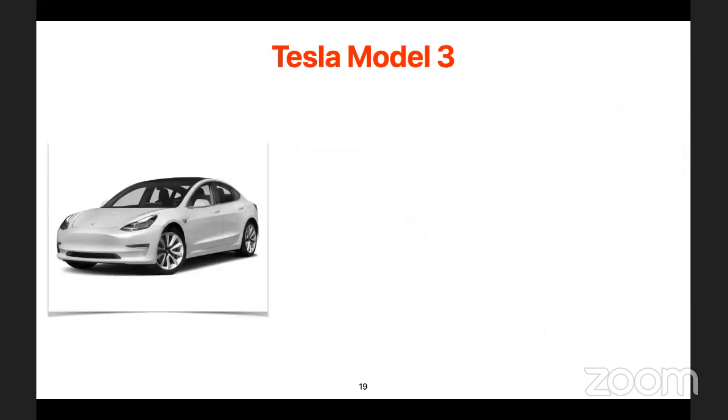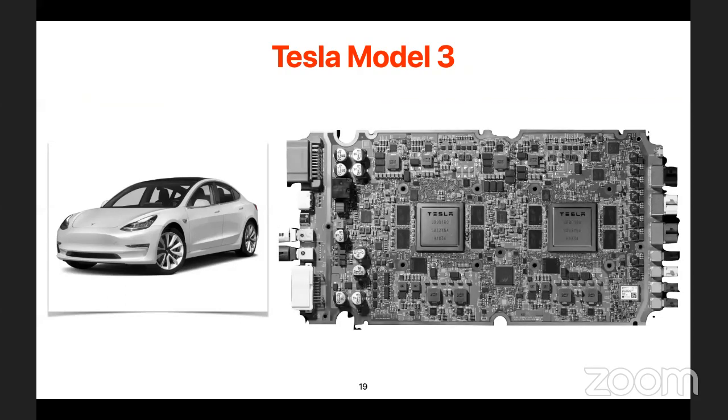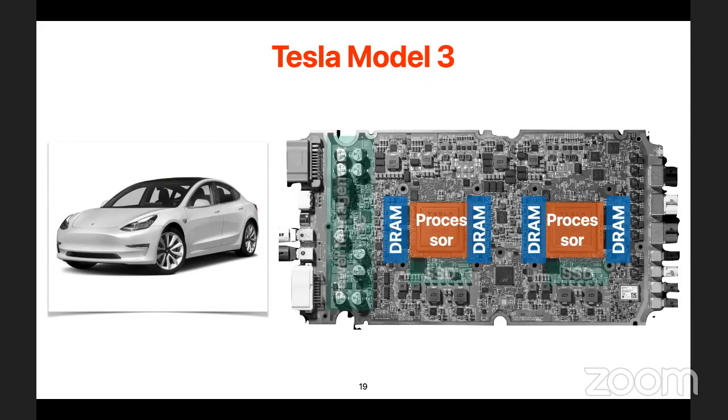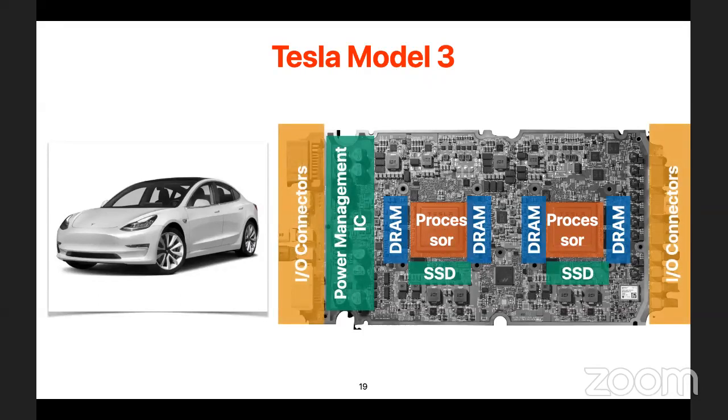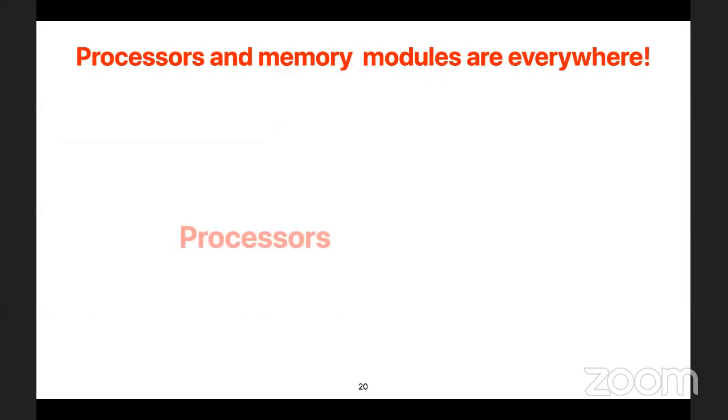Well, I don't know how many of you have this, I don't have one, right? But if you have a Tesla, you can still see it as a computer, and indeed Tesla is really a computer in a way that if you find the most important component in this Tesla Model 3, it has a motherboard like this, and again, it has a processor, it has DRAM, it has I/O connectors, it has peripheral slots, right? So this is the Tesla Model 3.